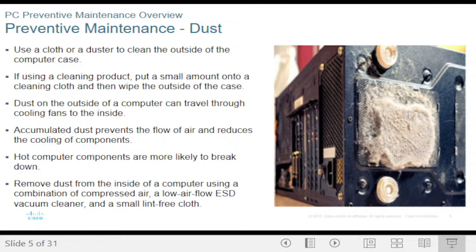So once in a while you need to find a way of cleaning most of this dust. What you need to do as you go on is to get a blower, which you can also buy for yourself, and keep it. Wherever there are computers, they will need help in terms of cleaning those machines so that you can remove dust and just clean them in general. And a blower is a key device that we use to deal with this.